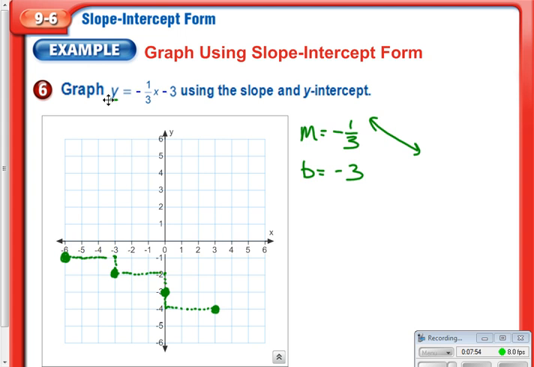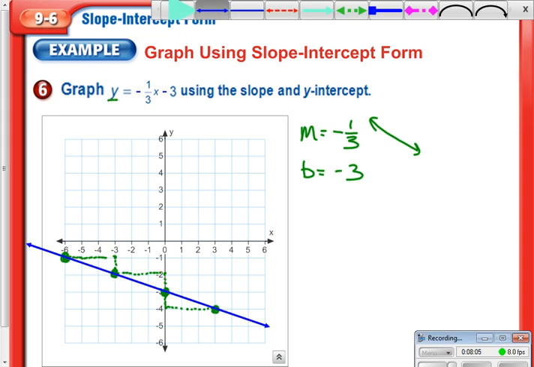Now, really all I need is 2 points for the slope-intercept form of graphing, and then I construct that straight linear line. So go ahead, use a straight edge and construct it. Notice my linear line is nice and long, goes all the way through that graph. It helps when we have to identify intercepts.